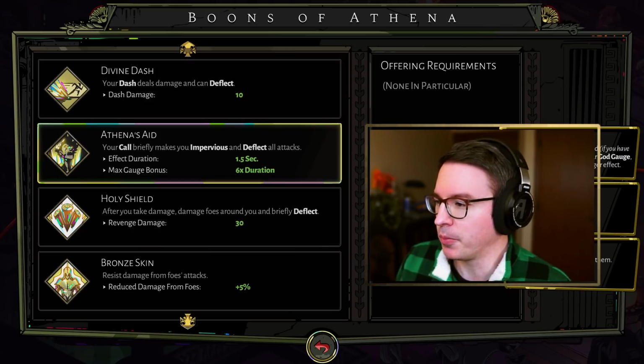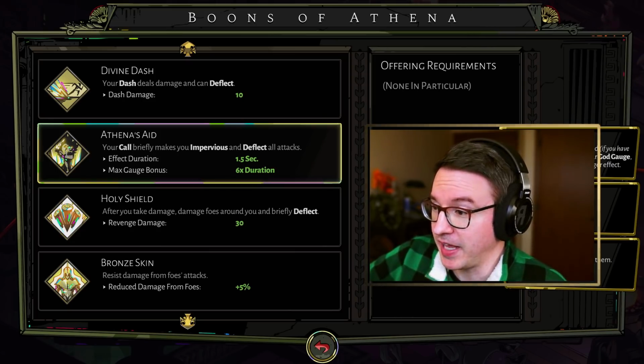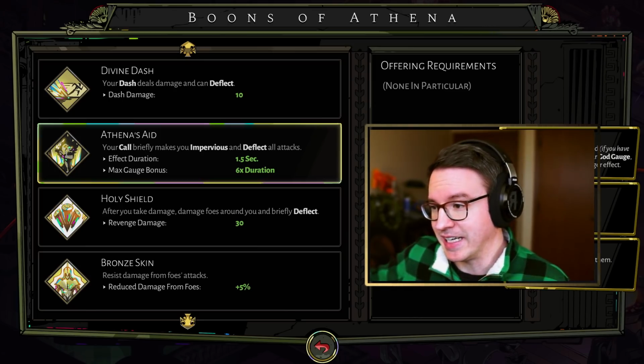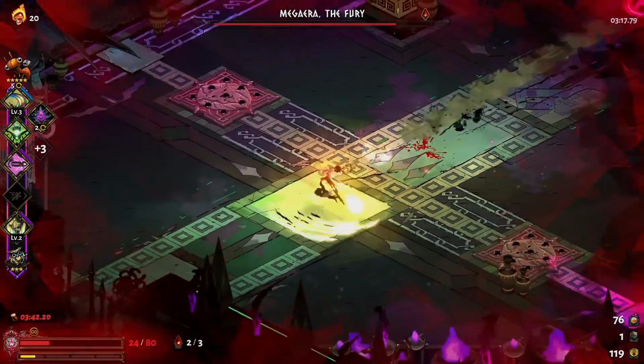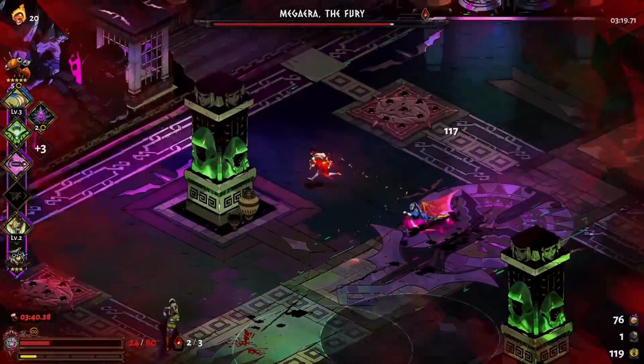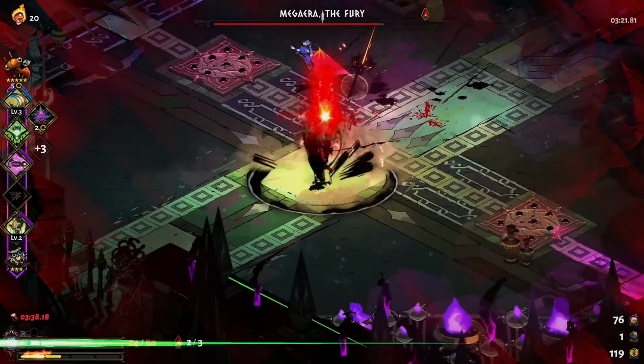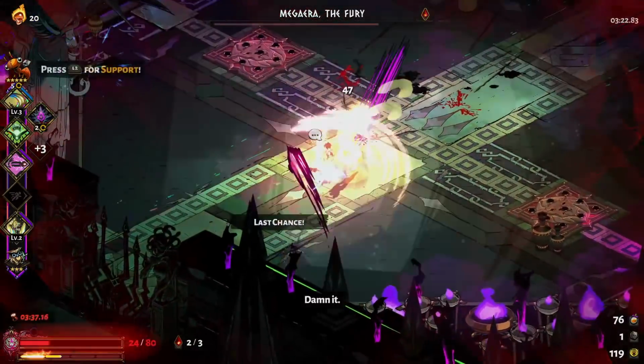All right, let's talk about Athena. Athena's aid, your call briefly makes you impervious and deflect all attacks. So you are basically invulnerable. You do not take any damage, and any projectiles are deflected back, which is pretty good. You get some damage off of that. But the most important thing is that you're impervious.